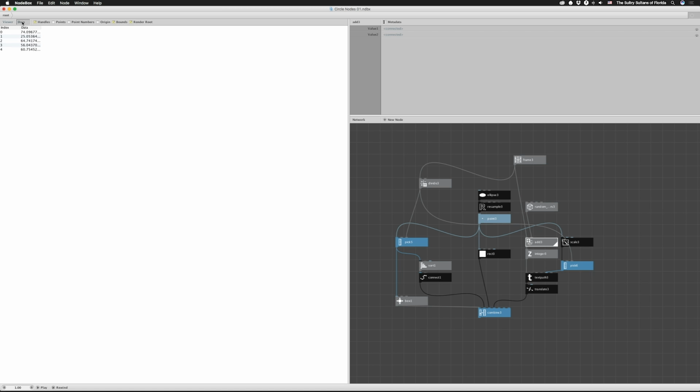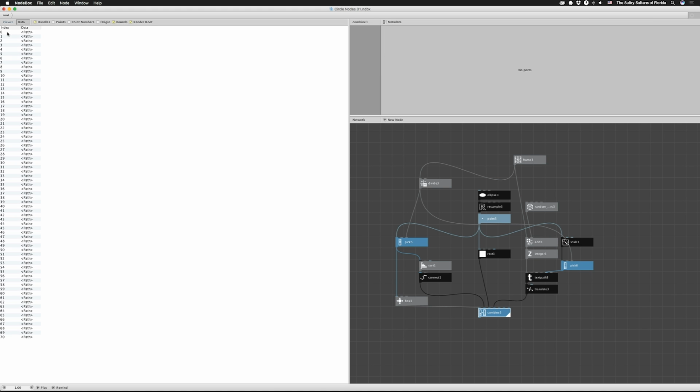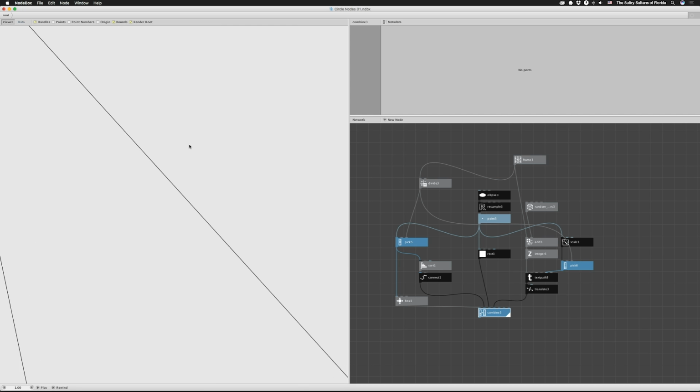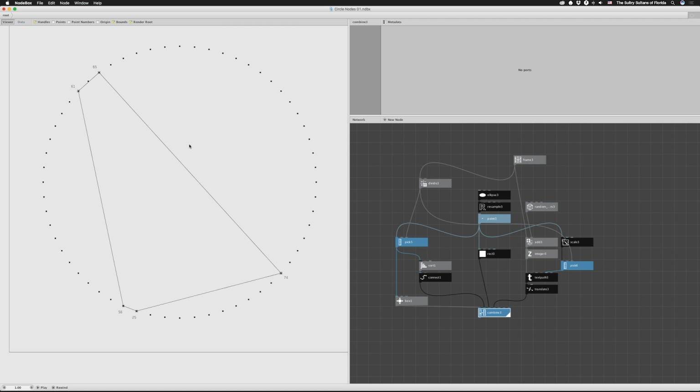I'm just going to click data just so it's a little easier to see. And you can see these are our numbers that we start with and they all have a decimal point. So I took that data, I passed it into an integer. And if we double click on this, you can see that it basically just strips off all the decimals. That's pushed into text path as the text itself. And that's what gives us our numbers that are then combined into the end for these. And that's it for the setup of this.